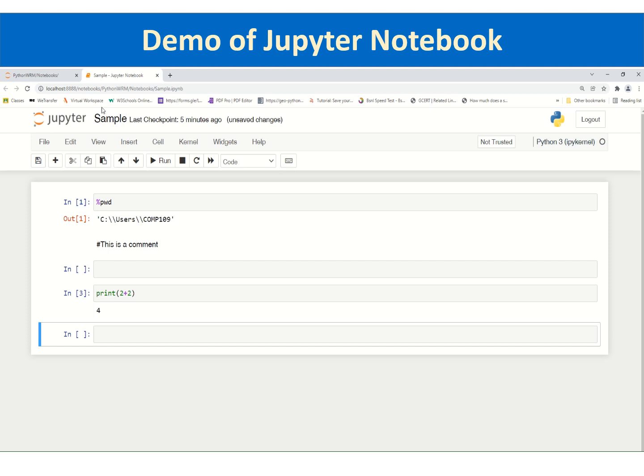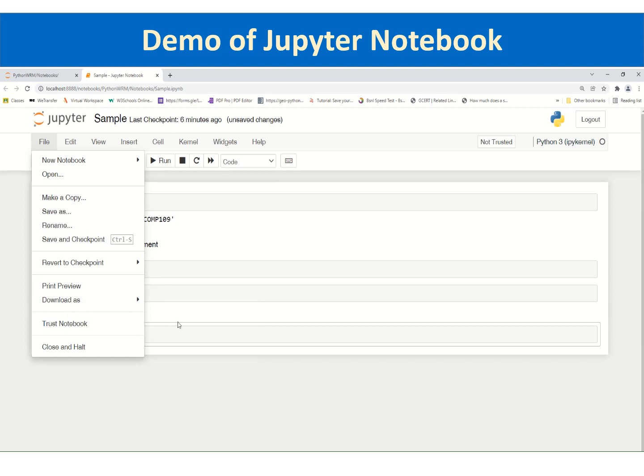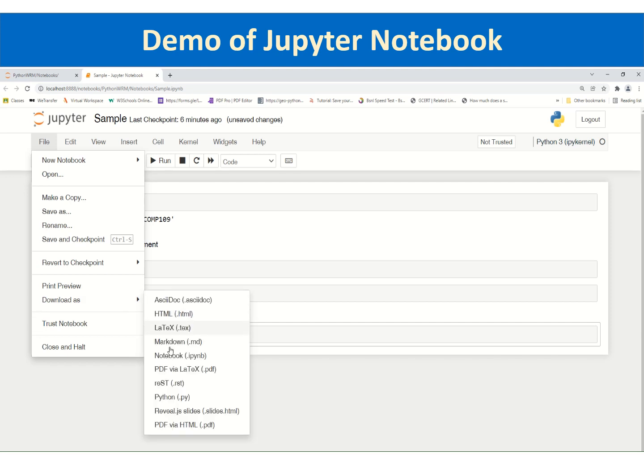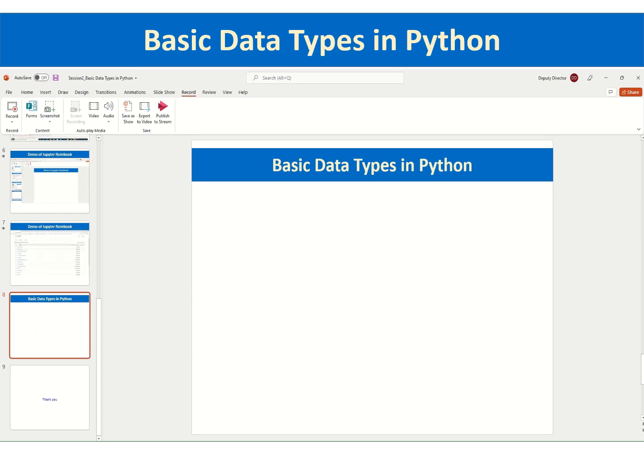And one more thing is that we can export. You can download your notebook as an HTML file or a PDF, or even download your code as a Python script file, save it on your system, and run it from the command line. You can execute it. And just as in IPython, we have tab completion. When we start writing the code, we will see how the help functions and tab completion, etc., which are similar to IPython, work. I think we have covered the basic essential things which are needed for using Jupyter Notebook. So let us begin with the basic data types in Python.